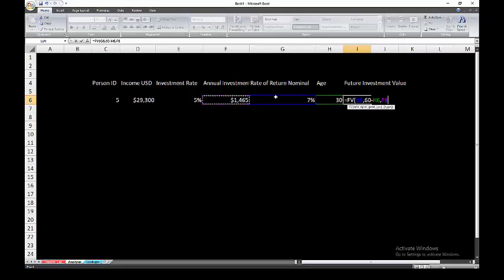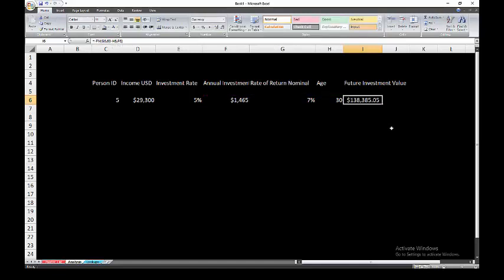We'll assume it compounds annually for simplicity. Let's assume they have no money to start with, starting from 0. So a person making $29,300 who invests 5% of their gross income, earning 7% per year for 35 years, yields $138,000. We found that using a simple future value calculation.